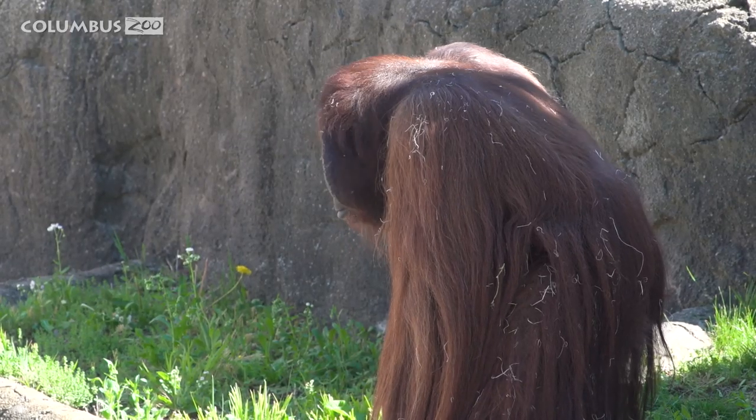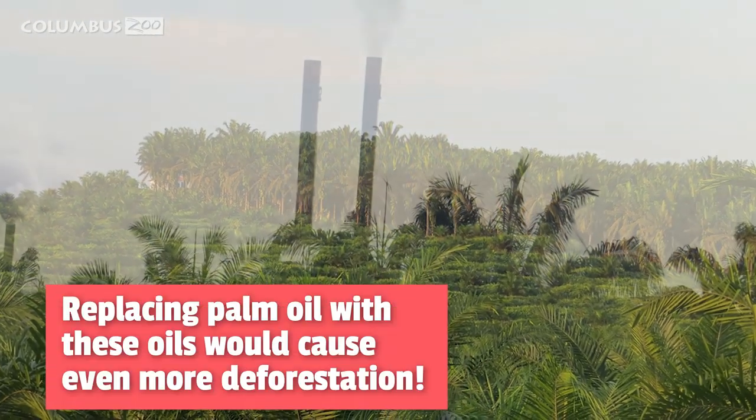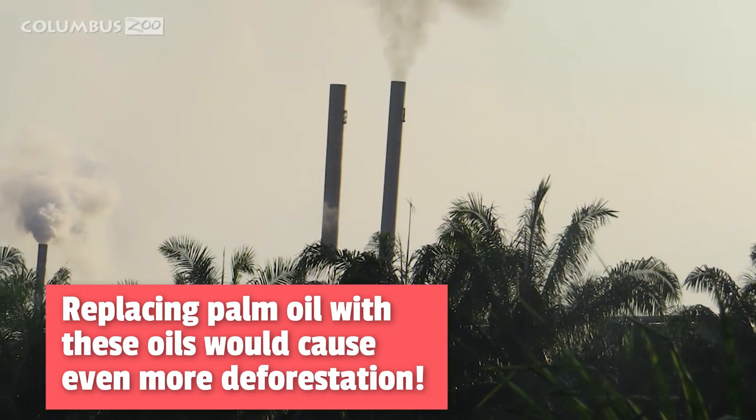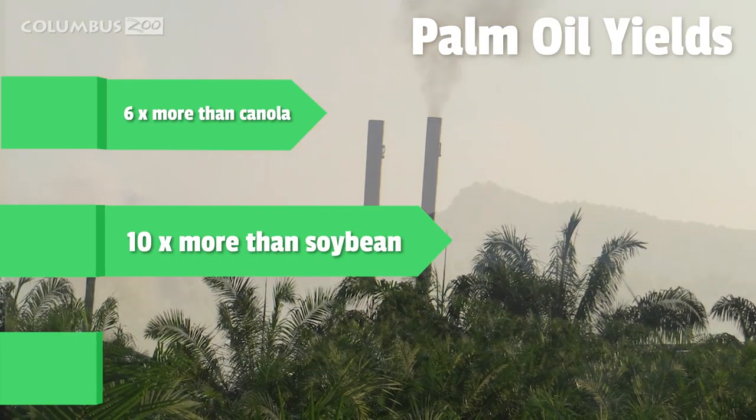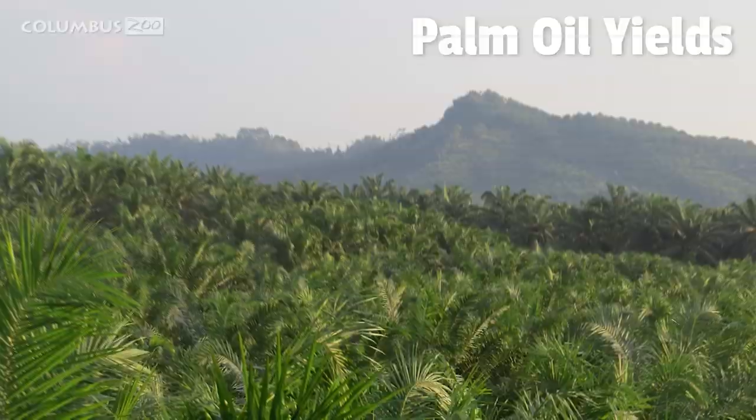From soaps to soups, ice creams to face creams, and hot chocolate to hair products, palm oil is found in items that we use every single day. You might think that the solution is easy — just boycott it and avoid the products that contain it. However, it's not as simple as this. It's hard to find products without it, and more importantly, boycotting palm oil could actually create bigger problems. The vegetable oils that would replace it could cause more damage, as they need more space to grow and don't produce as much oil per tree. Also, the palm oil industry is a huge economic benefit to the people of Southeast Asia, and without it many people would be left jobless.